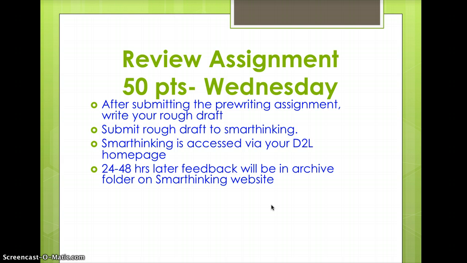Okay, and the way you can do that is go back to the Smart Thinking account. Sometimes they send you an email, but if they do not, I recommend going back to the Smart Thinking account and looking under the personal archives, okay? And that will actually show you your returned essay. So once you get your essay back, I want to see that feedback, okay? That's how I'm actually going to know that you actually have completed this assignment.